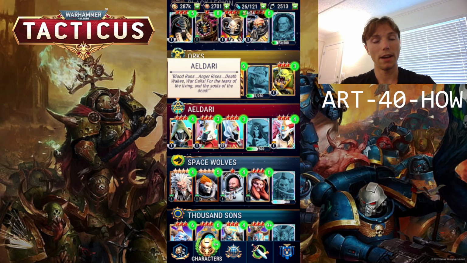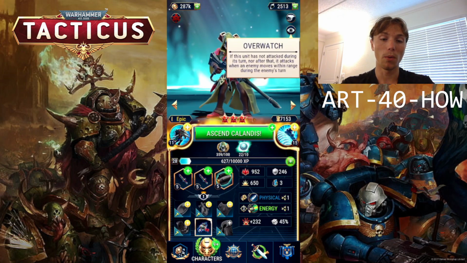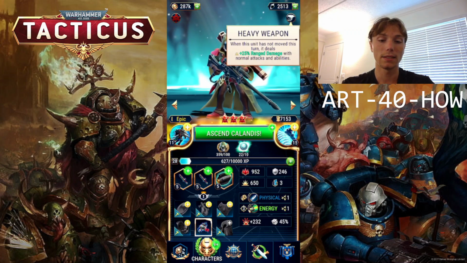Our next faction is the Elari, who you use in the Sam Hine campaign. They also don't have a faction passive, so we're just going to get right into it with Calandus. He has the traits Overwatch and Heavy Weapon, so if he hasn't moved this turn, he deals an additional 25% damage with his ranged attacks.